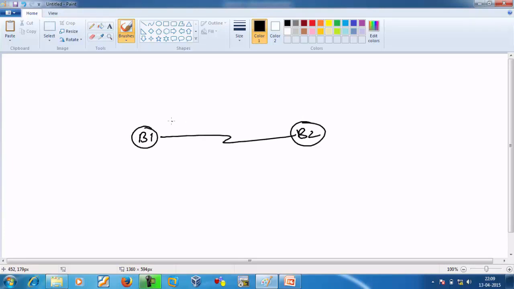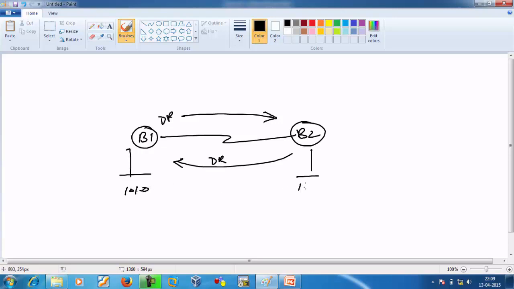Now we can see both are stub. You have performed default routing toward branch 2, and here you have performed default routing toward branch 1. So in this scenario, it can cause a loop in the network. How? For example, 101.0, 102.0, this is 1.0. Now if you try to ping 103.0, it will generate a source packet.